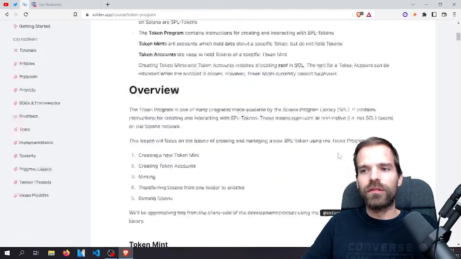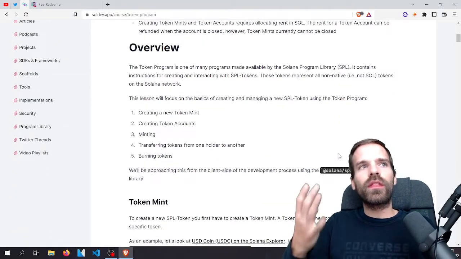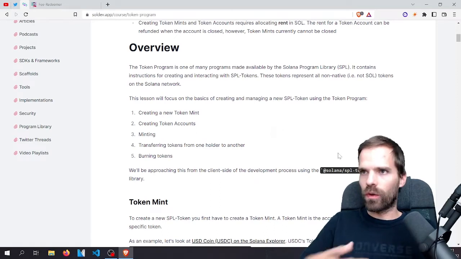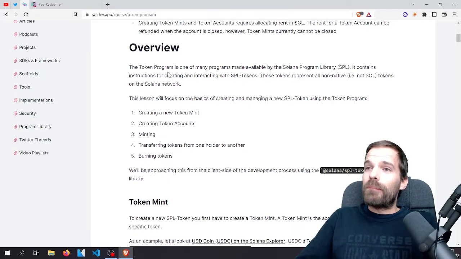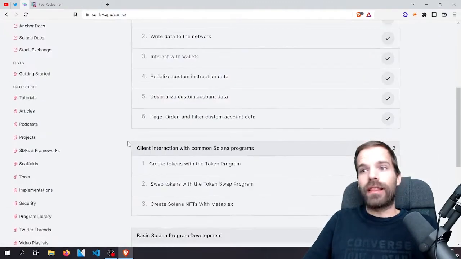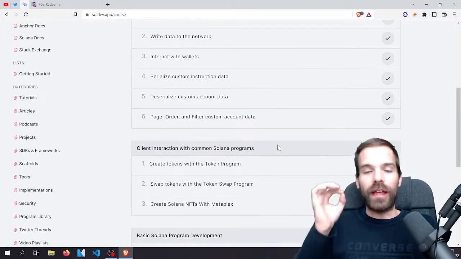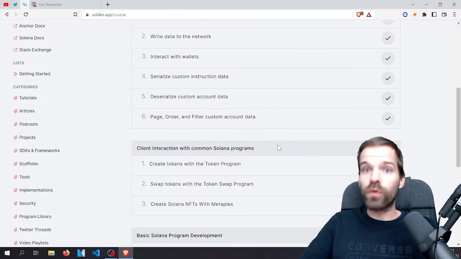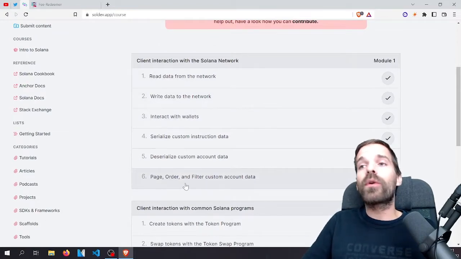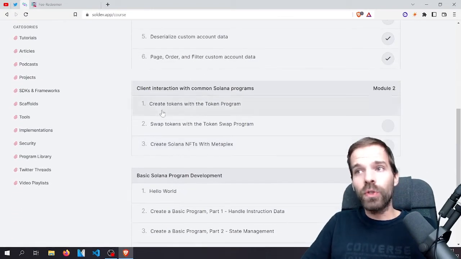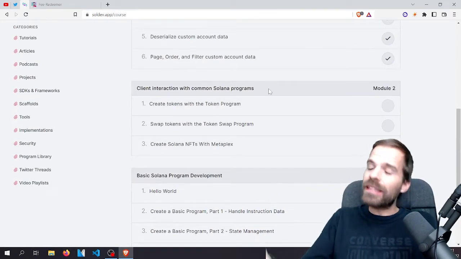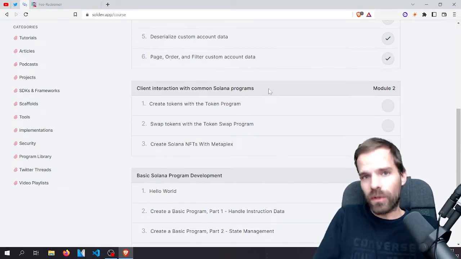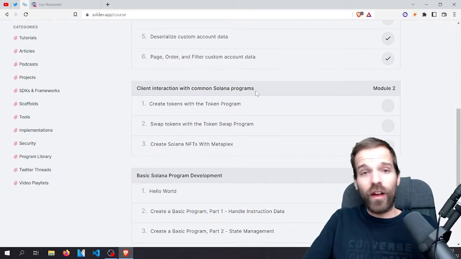All right, so jumping in. Maybe start with a more general overview, because we might have skipped that when we read the header of this module. In Solana, there are programs that you can just interact with. In module 1, we interacted with a program that James deployed. In module 2, we interact with Solana programs. So that's, I want to say, native programs, so programs by Solana Labs that just have a lot of functionality.